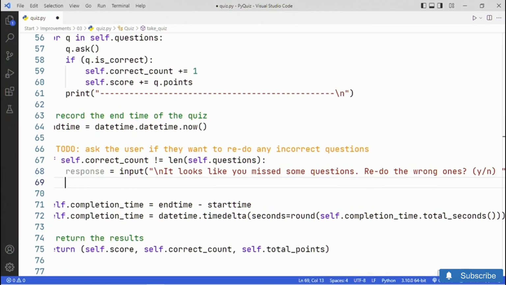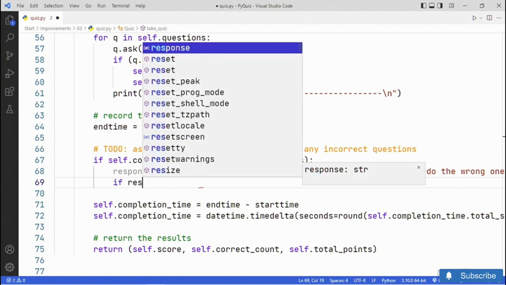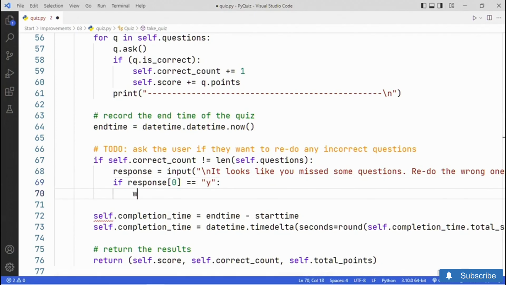Now, if the user wants to try and retake some of the questions, then we need to build a list of the questions that have incorrect answers. So we're going to do this in one line with a Python list comprehension. So if the response is anything starting with a Y, then we'll make a new variable here called wrong questions, and we're going to set that to the result of a Python list comprehension.